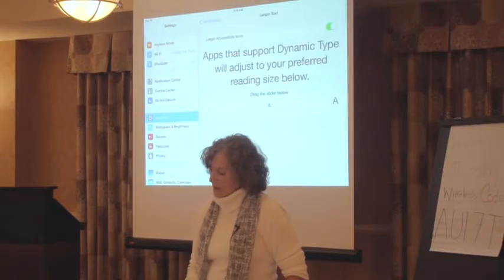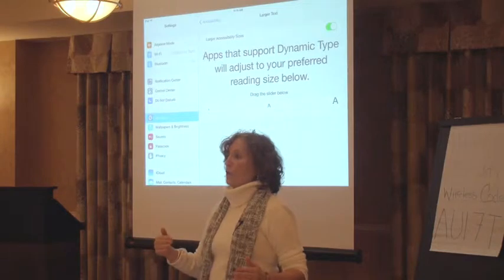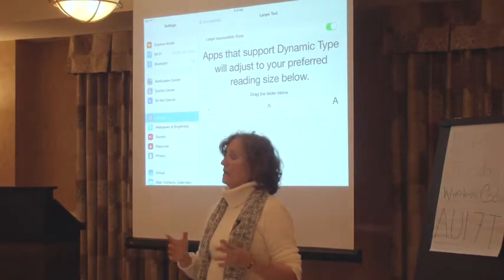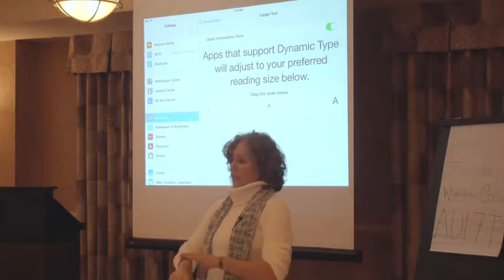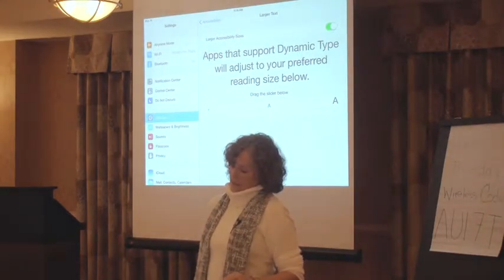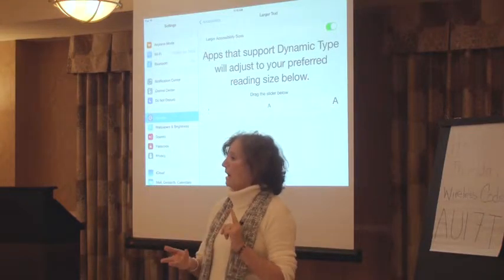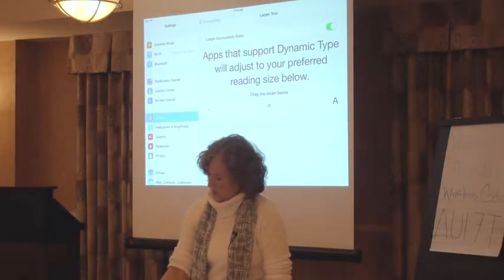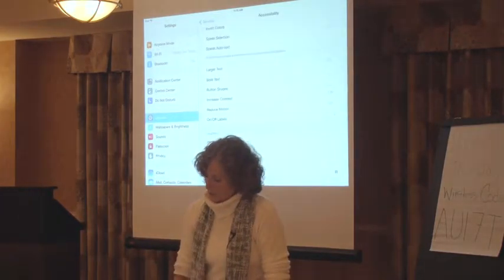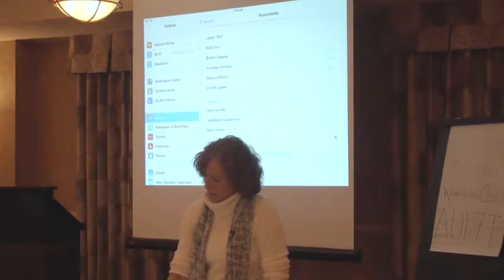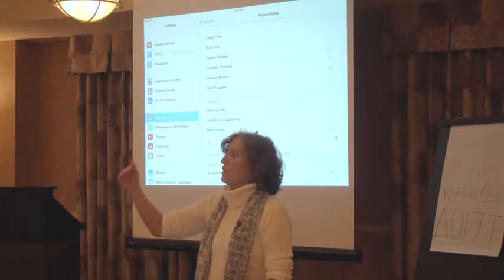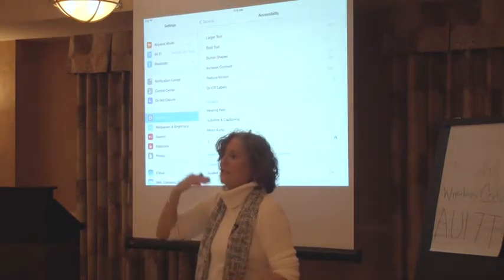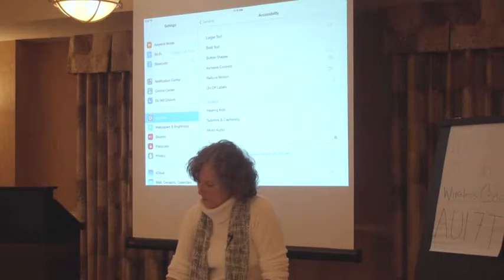So I can assign larger text to onboard apps easily. If I have a visual impairment, kids with LD like to type in larger text. So those are in Mail, you're using your Notes app, etc. It'll automatically, it's called dynamic type, be transferred to a larger text. If you're typing into Mail and it's larger, it won't send it out to you on your iPhone in a huge text. It'll transfer regularly. Okay, so think about that.